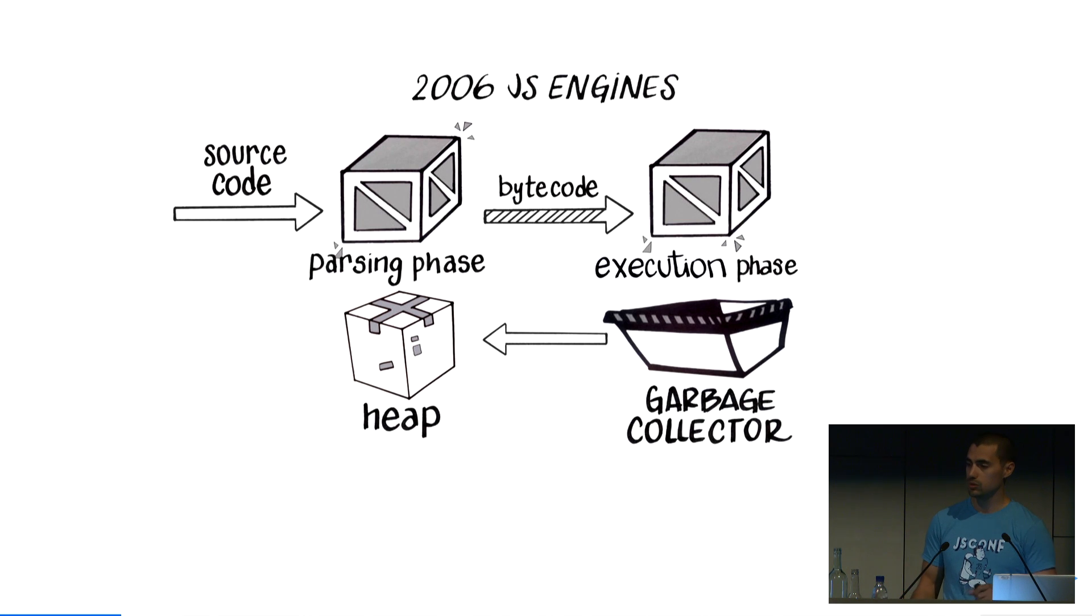The engine would take the source code and parse it to an abstract syntax tree, or AST for short. And AST will omit comments, parentheses, commas, semicolons, all the things that are part of the syntax, and will represent blocks and statements as nodes in a tree structure.